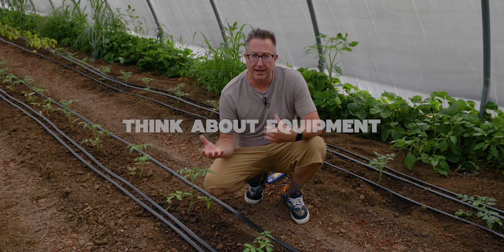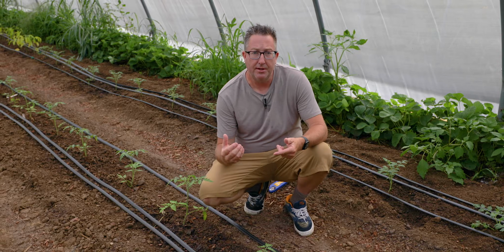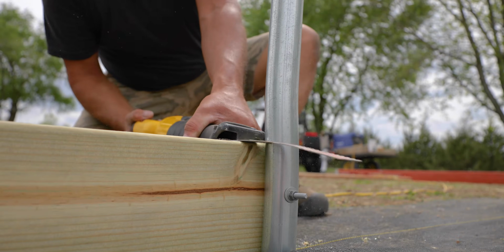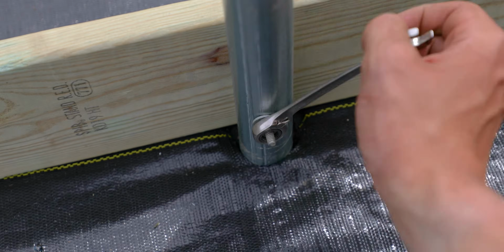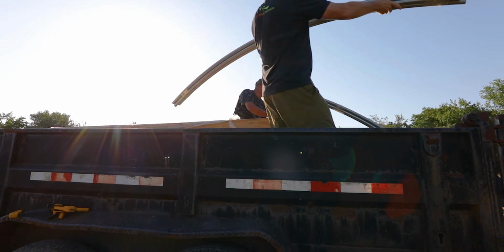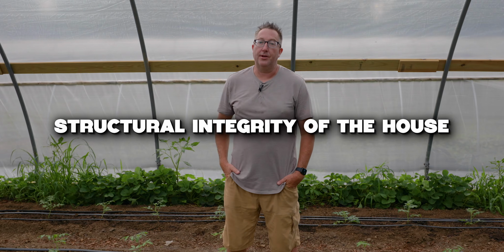If you're on somebody else's farm taking something down, consider that you may not want to use their tools, they may not be available, they may not be there, you don't want to go rummaging around somebody else's shop. You need to be self-contained. So whether that's a ladder, a step stool, perhaps even a lift if it's a really big structure, any power tools, anything like that, you need to have the ability to cut metal, unscrew something with a drill, have a set of ratchets and something to work tall, and maybe even a cart or two to take it to the trailer. So the truck and trailer, maybe you don't have that, a U-Haul van is going to work. You're going to have to move this stuff somehow, and think about that before you commit to purchasing something so huge. Number 5, consider the structural integrity of the hoop house.